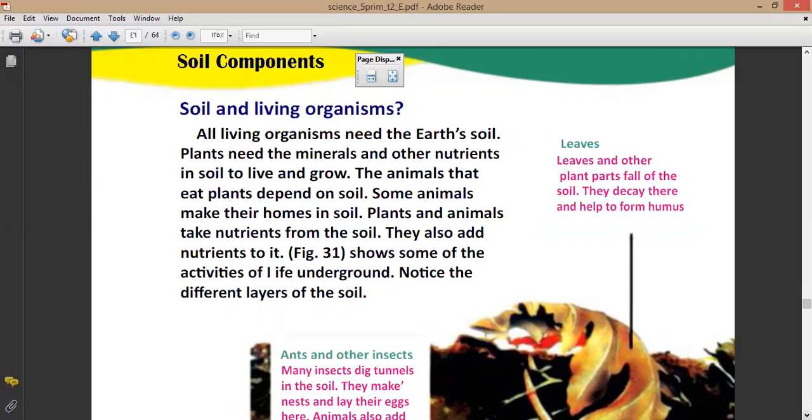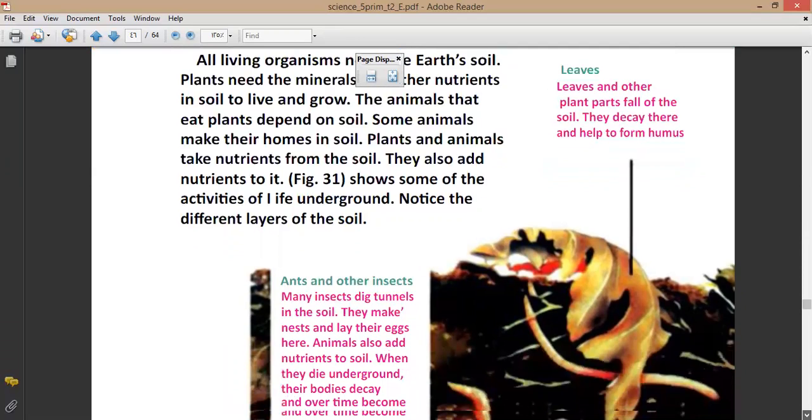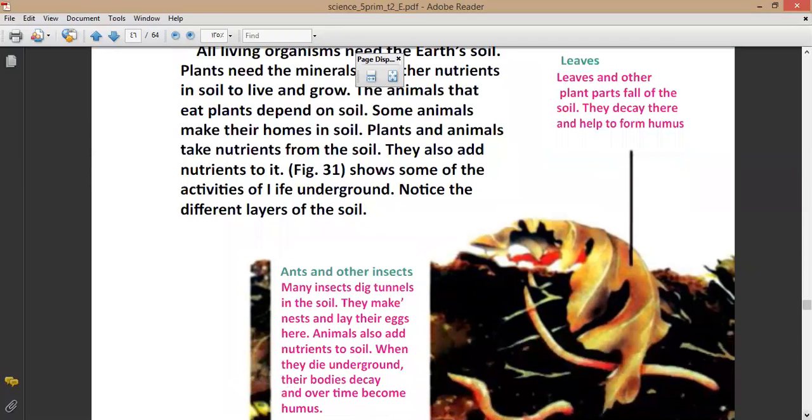We said also that plants take nutrients from the soil. Some animals take the soil as a shelter, as home. Also, some small organisms live inside the soil and during their life they make tunnels.